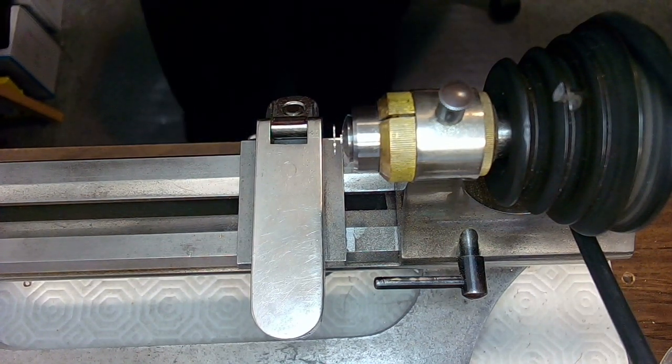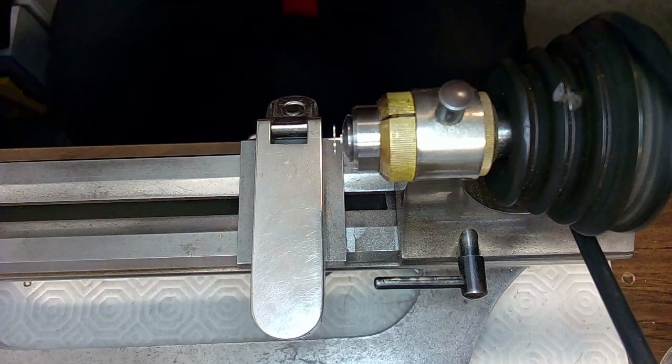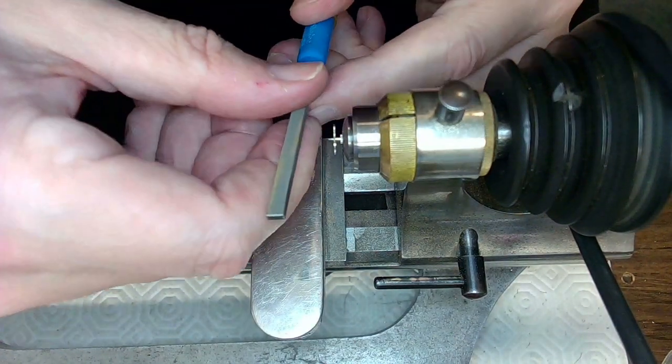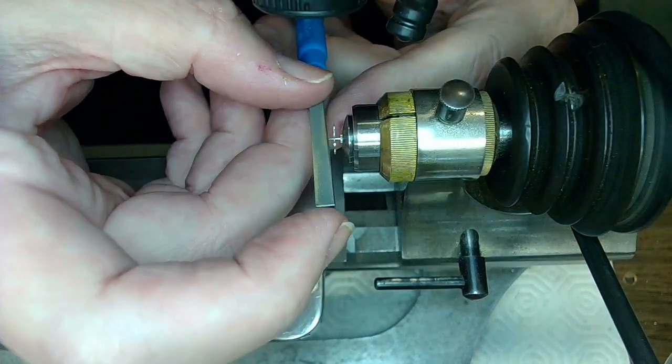Alrighty, I'm not talking a lot, so I'm sorry about that. I'll try to speed this thing up after, because I'm just not talking a lot, because I'm trying to concentrate on doing this job. So we'll see what happens later.